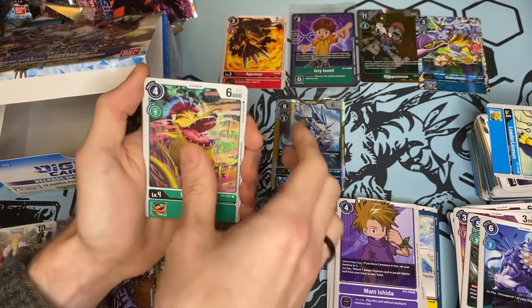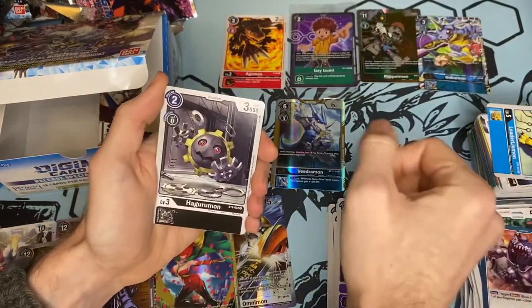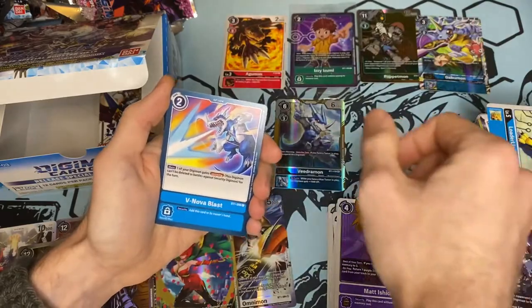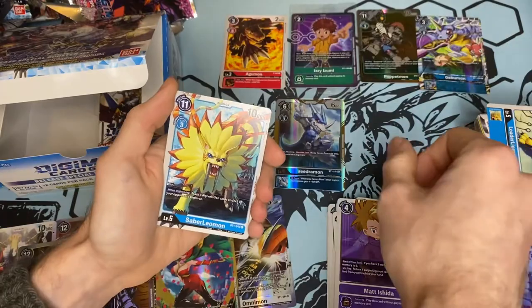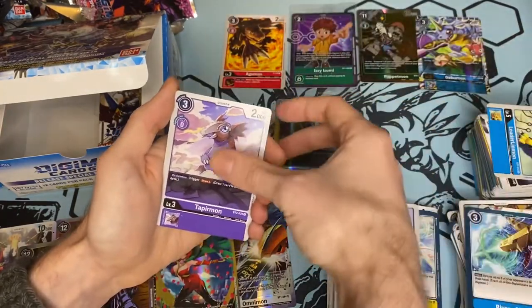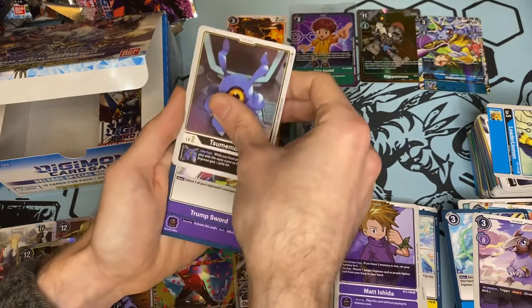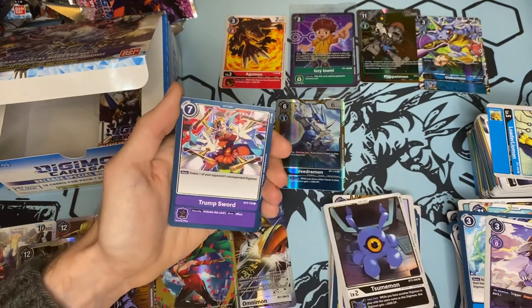So, Vegemon, Nuclear Laser, Hagurumon, Kapurimon, Vilemon, Venova Blast, Gabumon, Saberleomon, River of Power, Tapirmon, Sumimon for a rare, and Trump Sword for a rare option.